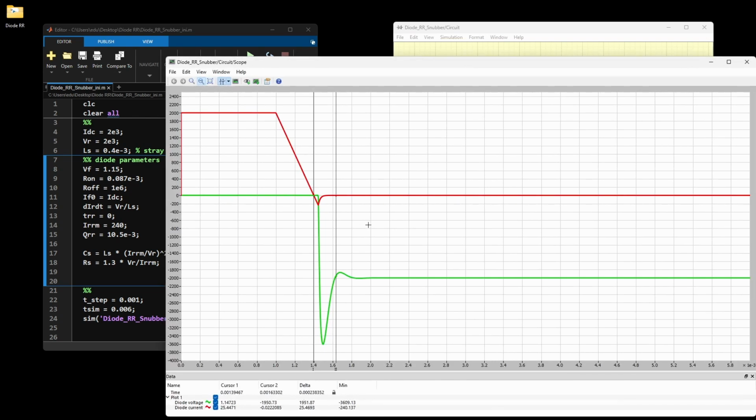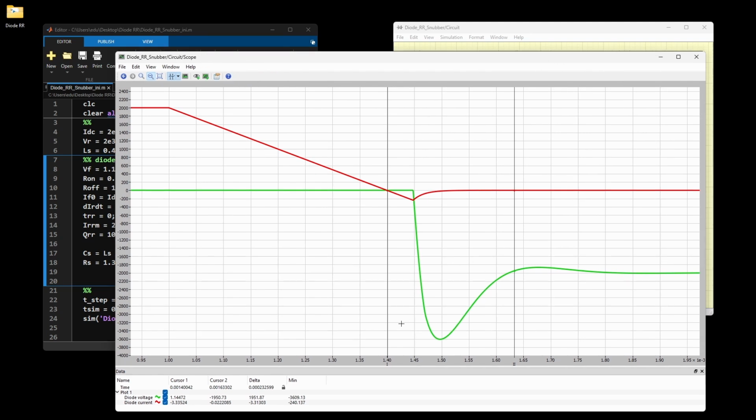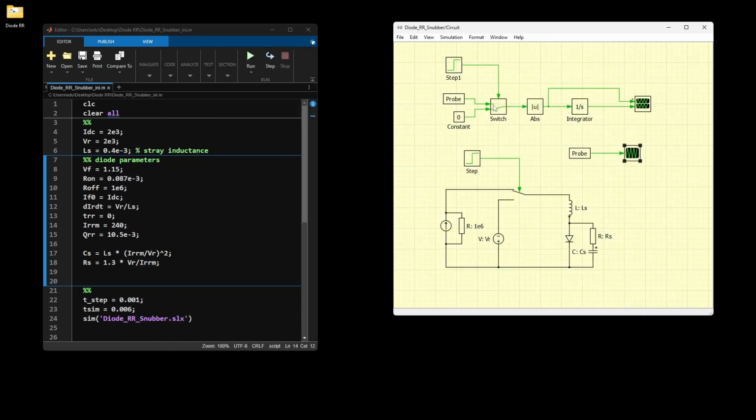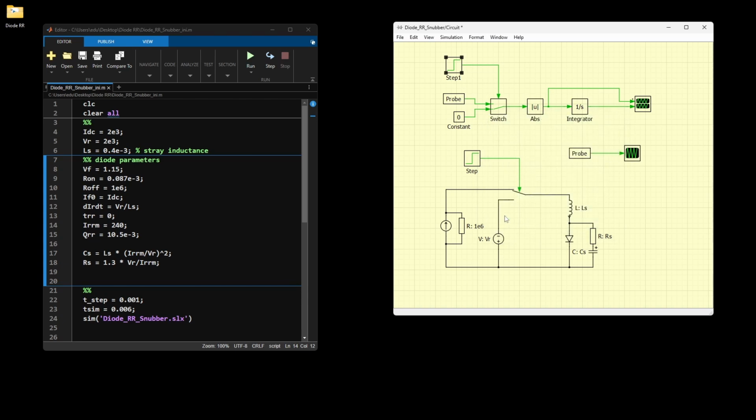Let's check when the current reaches the 0 level. It is around 1.4 milliseconds. Yes. Now if we set the stop time to 1.4 milliseconds, then we should be fine.